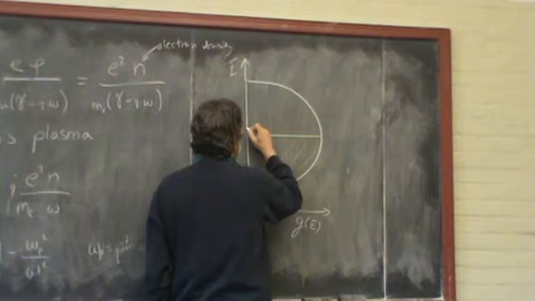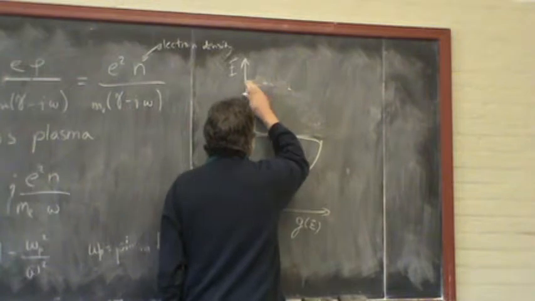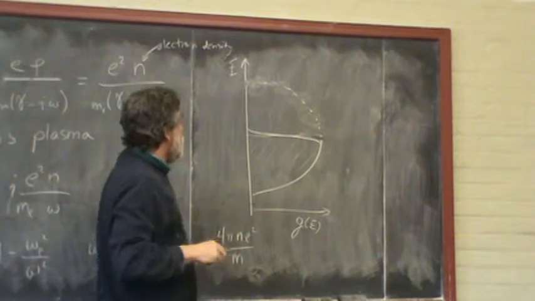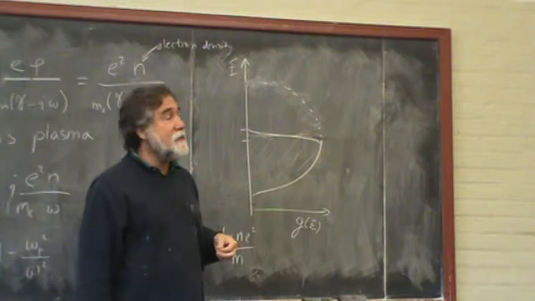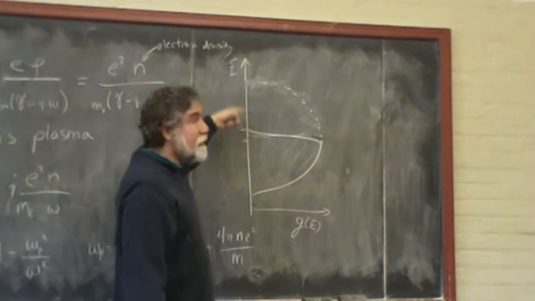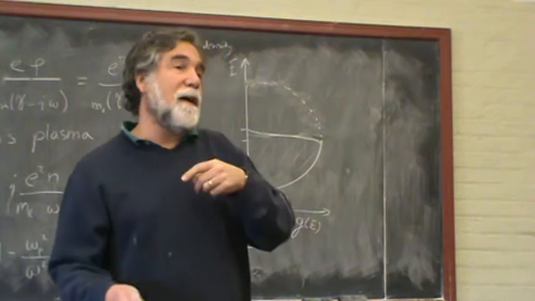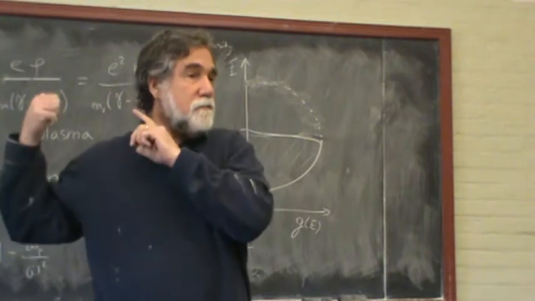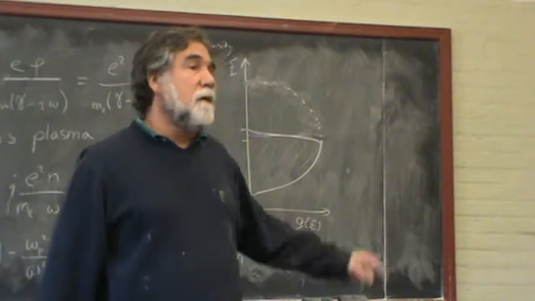At finite temperature, the occupation of this state looks something like that. So I get rid of all of this. I've got states there, but they're empty, all right? And all the conduction occurs in there. So the Drude model has to be corrected at the least for the number of electrons which are available to conduct. So that's number one. That correction for the number of electrons is called the Sommerfeld model. And then Sommerfeld also did his electromagnetics a lot more carefully than Drude did. But the Drude model explains the overall behavior pretty well and works fine for plasmas.